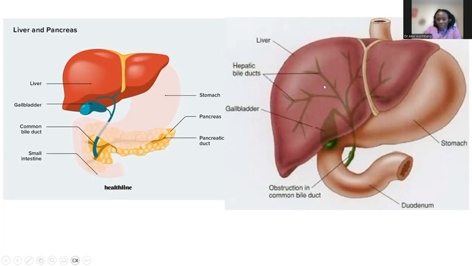On this other side, which is the right side of my screen, what you have is the liver, and within the liver are all these multiple pipes. These are known as bile ducts. Remember, we were talking about cholangiocarcinoma the other day. Cholangiocarcinoma is that cancer that can affect these bile ducts. When the speaker was talking about the cancer within the liver, this is intrahepatic. So these pipes within the liver could be affected with a cancer. When we talk about the cancer outside of the liver, this is extrahepatic.